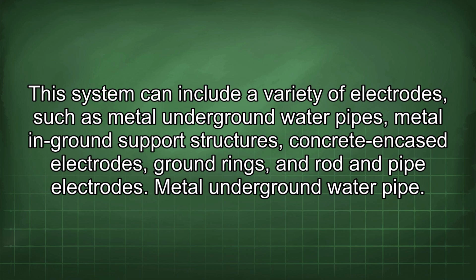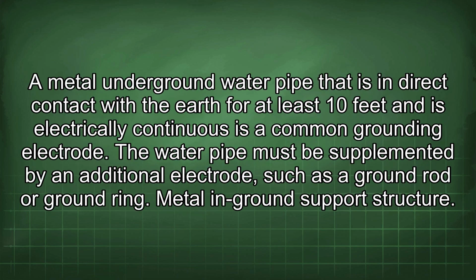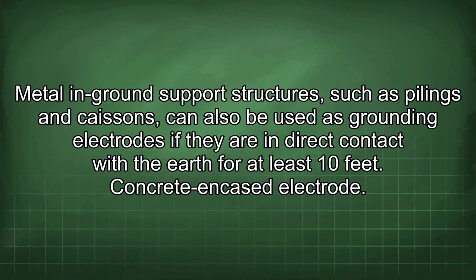Metal underground water pipe. A metal underground water pipe that is in direct contact with the earth for at least 10 feet and is electrically continuous is a common grounding electrode. The water pipe must be supplemented by an additional electrode, such as a ground rod or ground ring. Metal in ground support structure. Metal in ground support structures, such as pilings and caissons, can also be used as grounding electrodes if they are in direct contact with the earth for at least 10 feet.